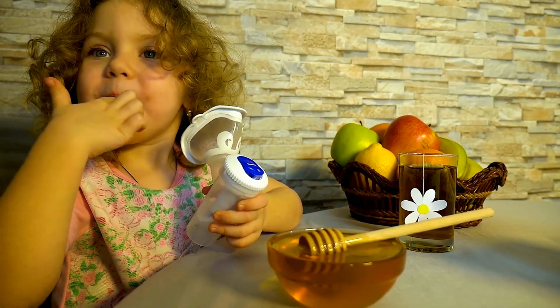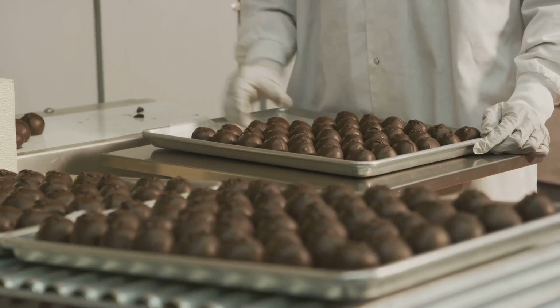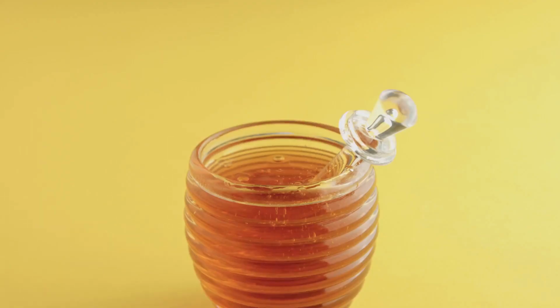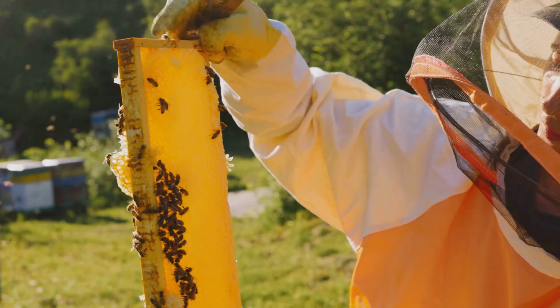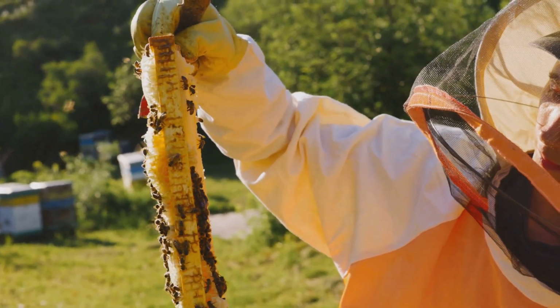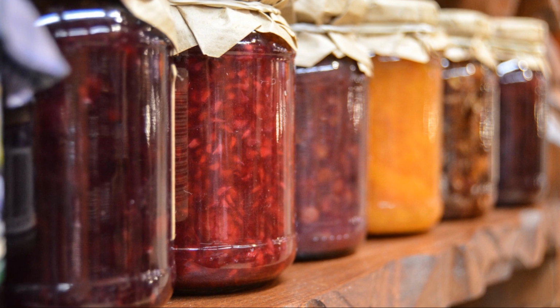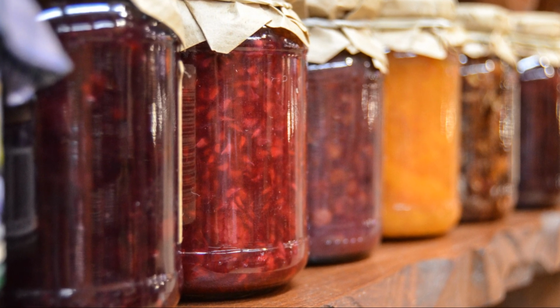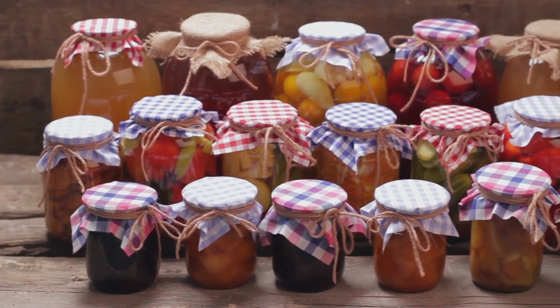Well, look at all the wonderful things we created today. From savory sauces and jerky to sweet candies and decadent truffles, all starting from a simple jar of honey. It just goes to show you the incredible versatility of this gift from nature. And believe me, this is just the beginning. There are hundreds of other ways to use honey to create delicious foods that don't expire, preserving the harvest and stocking your pantry with goodness.